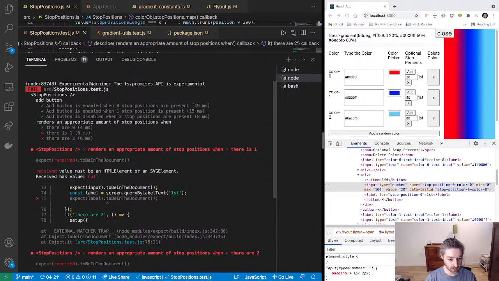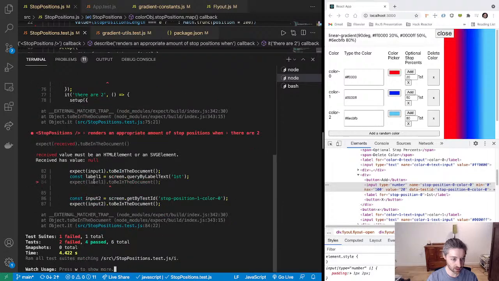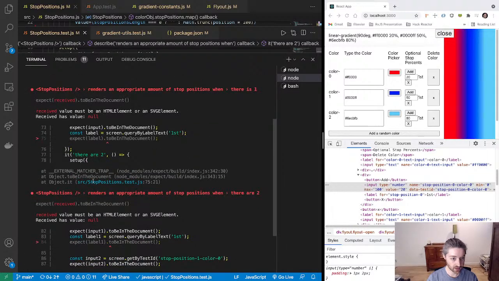Received value must be an HTML element. Screen queryByLabelText first. What did it return? Received has value null.